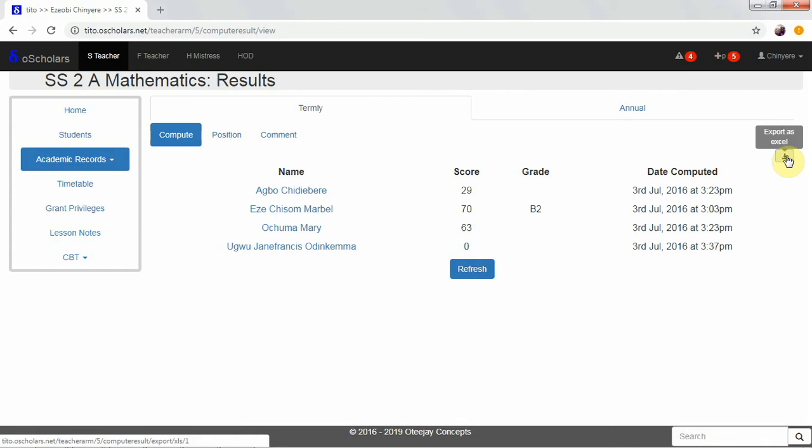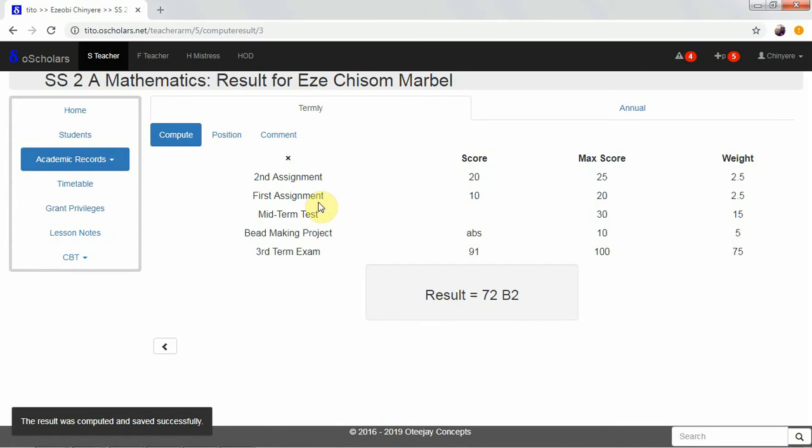We also have access to export this data as an Excel sheet and work on it after the exportation. We can click on each of these students' names to view more detail about their academic performance. When we click on Chisom Mabel, we have this interface.